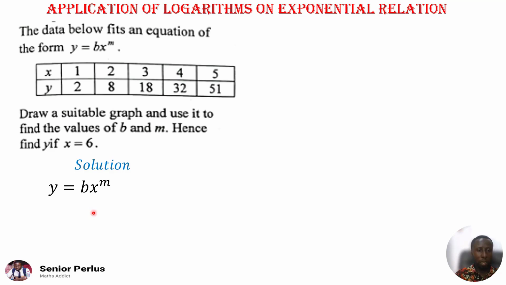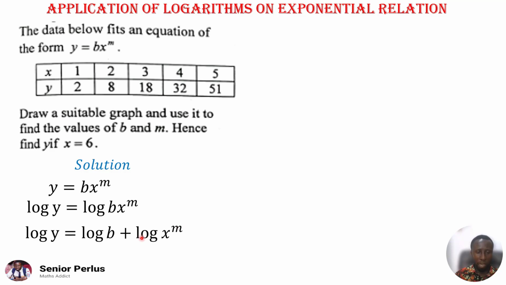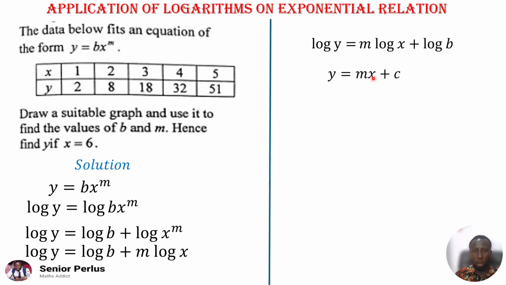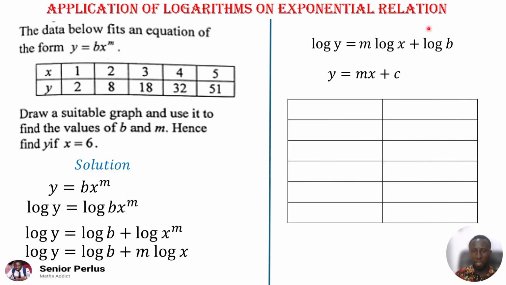So you take log of both sides as we were doing earlier. Then I apply the product rule. Yes. Then the m is here, so I have to bring the m here. That's the power rule. That's called the logarithm sign. That's the power rule. Good. So from here, let's make it nice. Okay, I want this one to come here. So the same thing, let's make it nice. Then I'll compare. And the way we are comparing: so now our y is log y, our m is m, our s is log s, and our c is log what? B. So therefore, we can plot this graph here nicely.